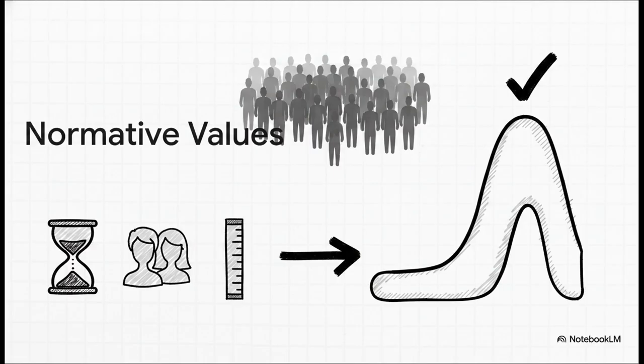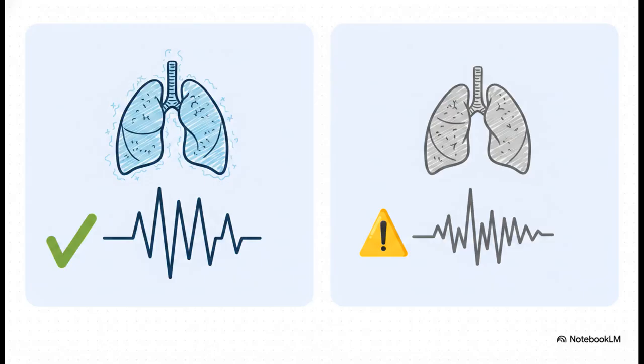When you're looking at a spirogram, you are cross-referencing your patient's results against strict normative baselines dictated by three key things: their specific age, their gender, and their height. By comparing a patient against those normative values, we can immediately spot pathology. For example, when you look at the test results and discover a vital capacity that is much smaller than the normative baseline for that patient's age, gender, and height, well, you've just found a major diagnostic red flag. A significantly decreased vital capacity is often the very first major indicator of lung disease. For instance, in restrictive diseases like pulmonary fibrosis, you'll see this vital capacity shrink globally. On the flip side, obstructive diseases might show a massive increase in that trapped residual volume.